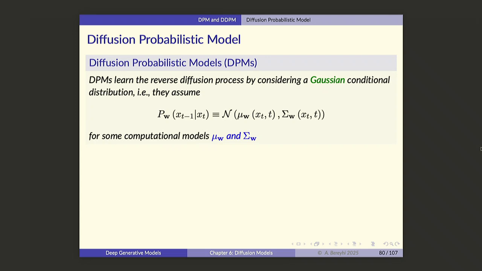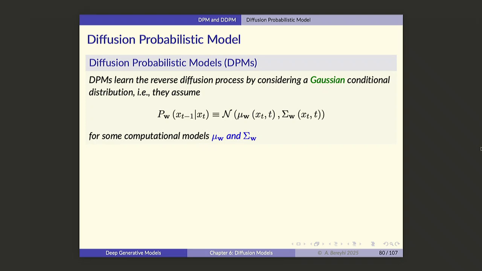This is now the diffusion probabilistic model. The diffusion probabilistic model is essentially the same model as we talked about right now, where you consider your backward process, the reverse process, to be always a Gaussian. So it's always a Gaussian with mean mu and some variance sigma. Potentially you can learn the covariance matrix sigma, but in practice we don't do it.